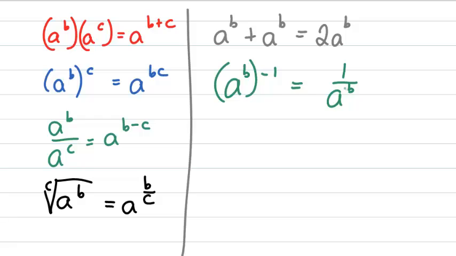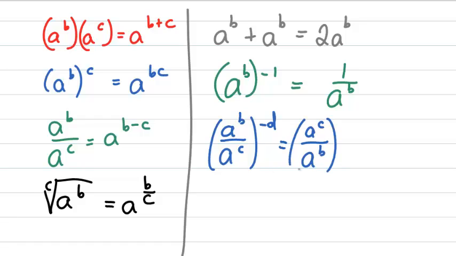People tend to be really familiar with this without necessarily understanding what it means. A negative exponent means that what you're talking about is on the wrong side of the fraction. If it's in the numerator, it should be in the denominator, and if it's in the denominator, it should go to the numerator. So, if we had a to the b over a to the c, and we raised that to the negative d power, the way to get rid of that negative exponent is by reversing the fraction. So, a to the c over a to the b, now all of that is to the d power. And I can go ahead and apply the exponent. It becomes a to the cd over a to the bd.